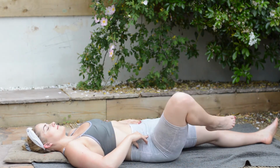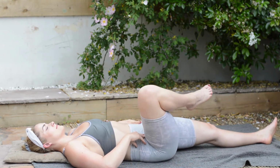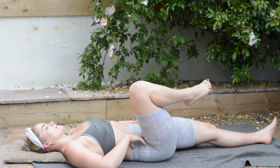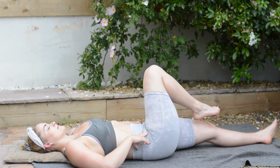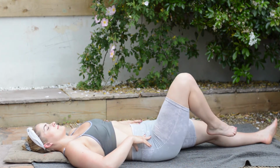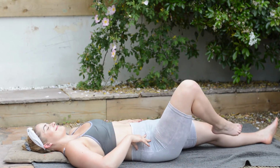So it's very common with trochanteric bursitis to be associated with arthritis or wear and tear in the hip. So you want to improve that range of motion. So you might not want to have the circles as big as what I'm doing. So you can always reduce the range, and we want quality, not quantity.